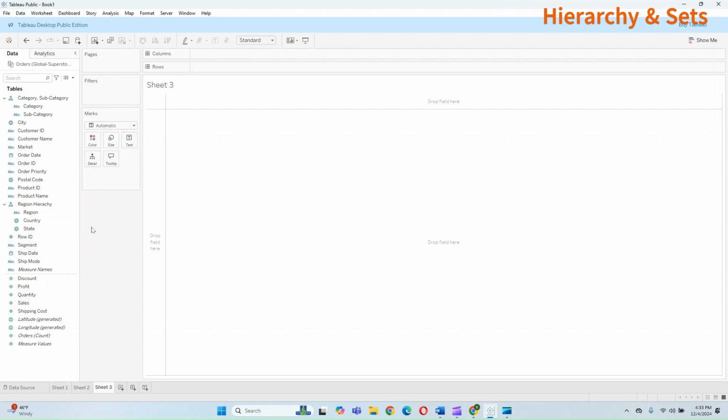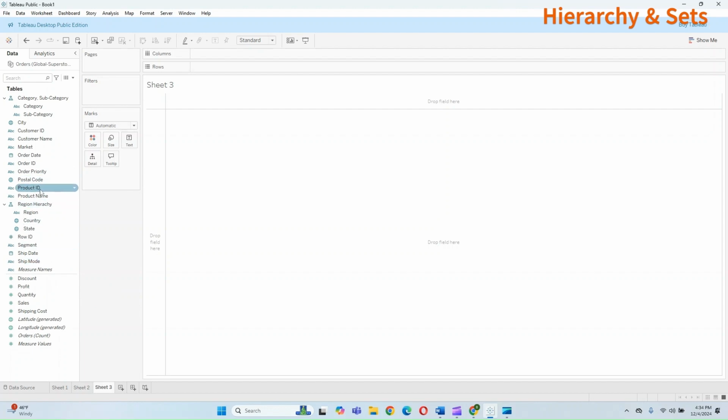For example, let's say you have sales data that is coming in and you've created a set of specific subcategories. They will not change no matter how much variation in sales. But if you have a dynamic set, let's say you've increased sales, those members will be added in and out of those sets depending on the changes of the underlying data. All right, let's create a fixed set first.